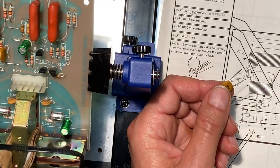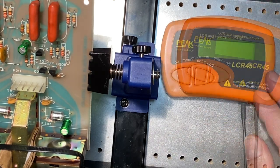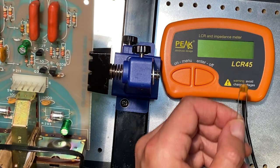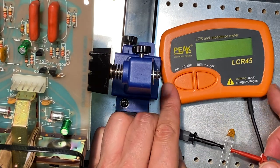Okay, and there's one other thing I want to show you with ceramic capacitors. Let me set this aside, and I'm going to get my capacitor meter out, and let's test the capacitance of this 10 picofarad ceramic capacitor. Now, this is rated for 10%, so our reading should be within 10% of 10 picofarad.